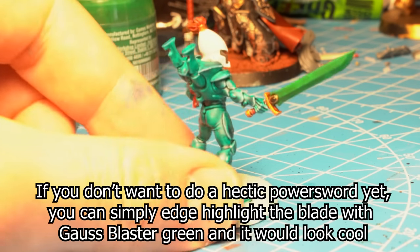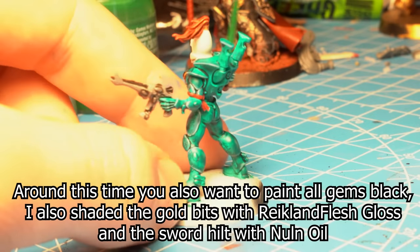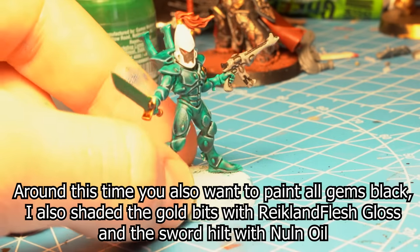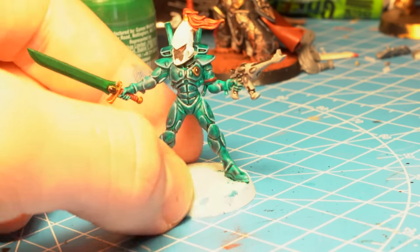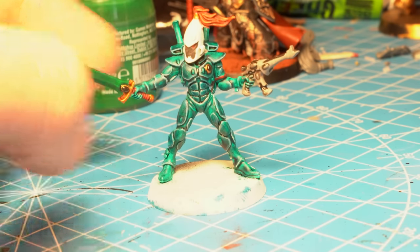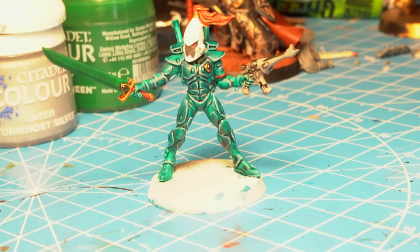However, the model isn't done. How much more time you want to spend on it really dictates what else you'll do to it. Obviously, the gems and eye lenses are pretty essential, and lucky for you, the technique for both is really similar. I have three gem painting techniques depending on what style you like. There is the gradient gem, the gradient with a bright crescent highlight at the bottom gem, then there is the only crescent technique. That's probably not actually the name of the techniques, I'm just, you know, talking shit.